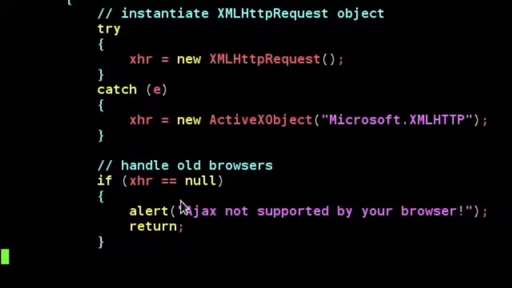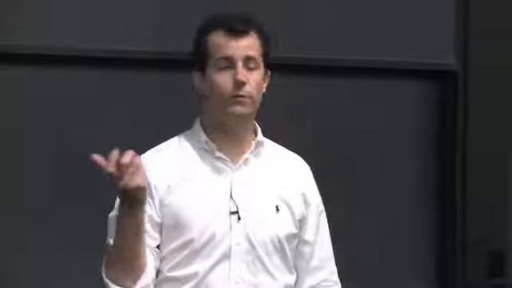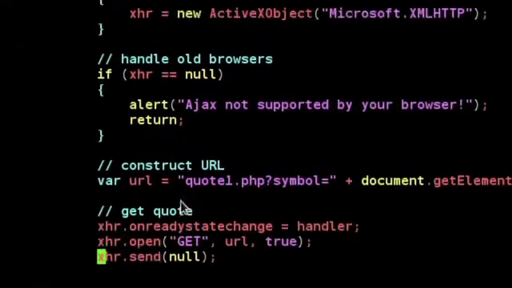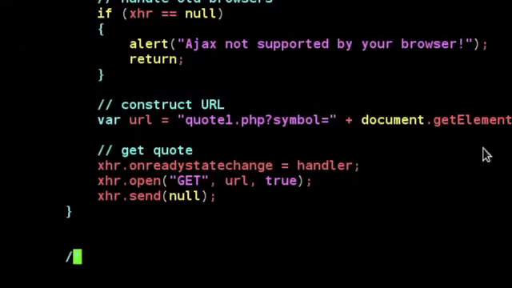OK, but let's assume by then we have something in this variable, XHR. If not, it's going to be null, in which case we're going to yell at the user saying Ajax is not supported by your browser. So not a terribly common concern these days. But if the user is using an older browser, maybe certain BlackBerry devices or older devices that didn't have full-fledged JavaScript support, you might run into this. So in general, we're just doing some good error checking here. But suppose that XHR is not null, and we actually have a reference to one of these objects. Let's see how you can make an Ajax call.